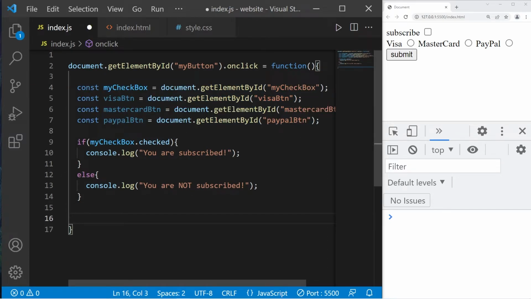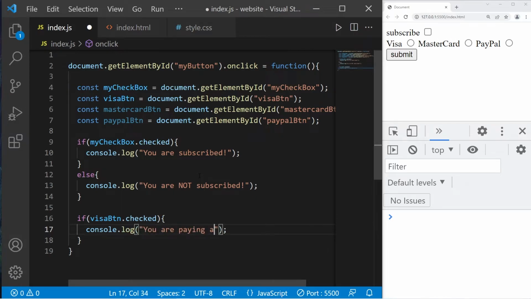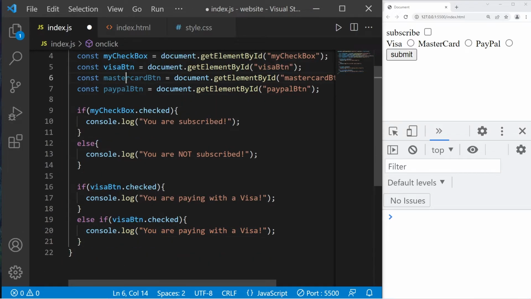Using if-else statements, we'll check to see which of these buttons is selected. First, we'll check our visaBtn. If visaBtn.checked, then we'll display a message: you are paying with a Visa. Else if MastercardBtn is checked, you are paying with a Mastercard.